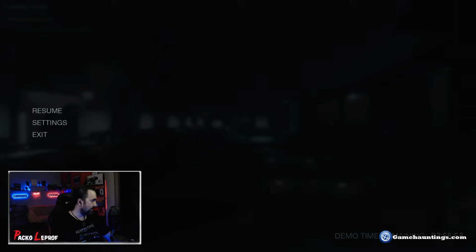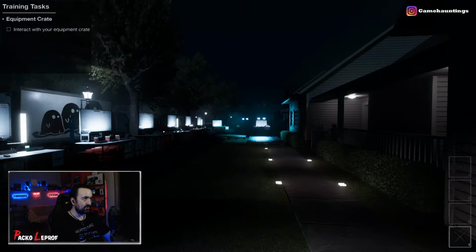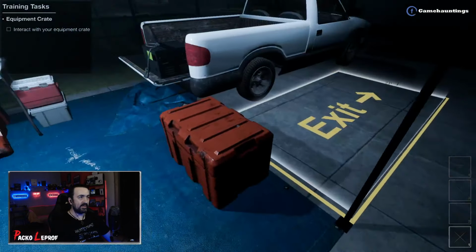Missing something. I don't want you here. You're gonna go up here. Yes, and I'm gonna make you a little bit smaller. Resume. Interact with your equipment crate. What is that? This one?